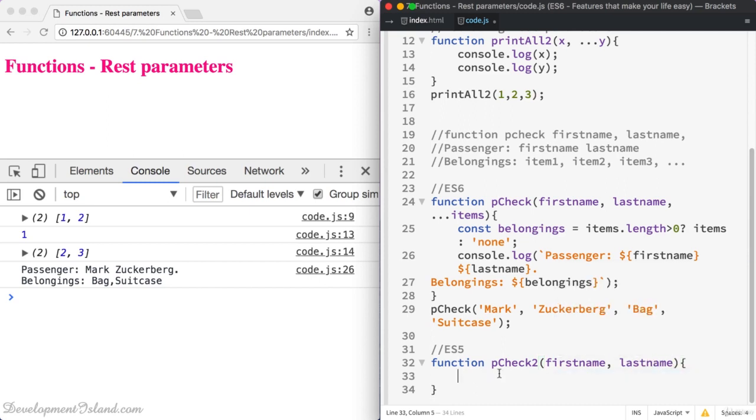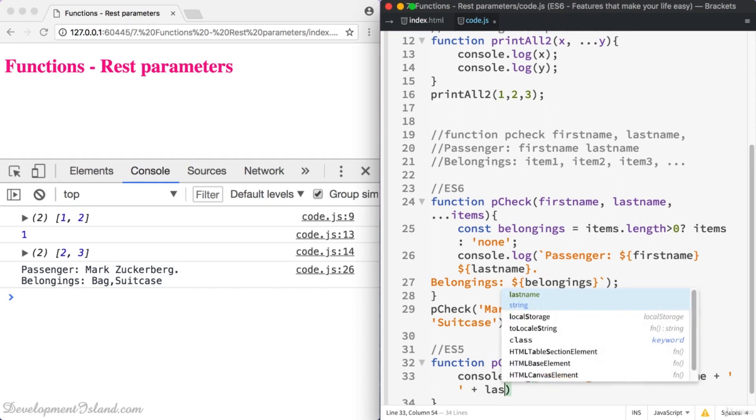And then we're going to decide how we're going to process the remaining elements. So first, let's log the first name and last name. So passenger plus first name plus a space plus the last name.